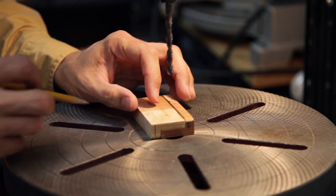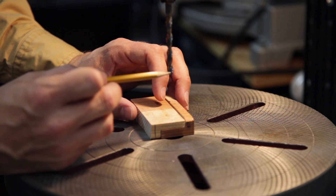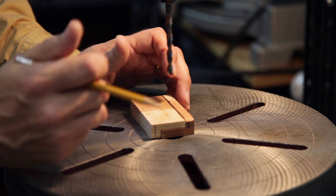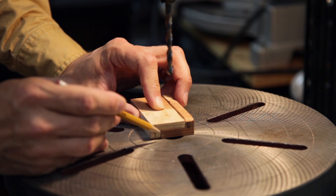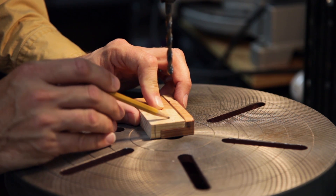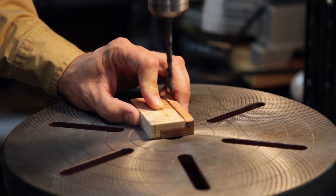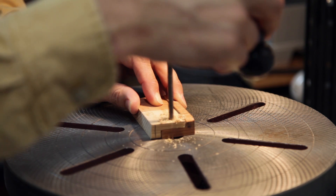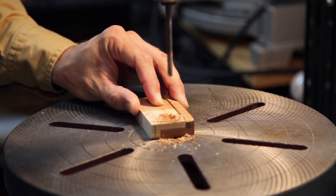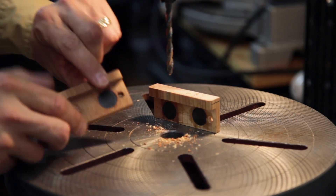Upgrade number two: I'm going to drill a hole for hanging. We'll go over to the drill press — it's just a simple hole. I've got a quarter-inch drill bit in here; that should be large enough for most nail heads and also for the standard size hooks on a pegboard. I've put a mark here halfway between the edges and just back a hair from the magnet to give a little more wood on the top edge.